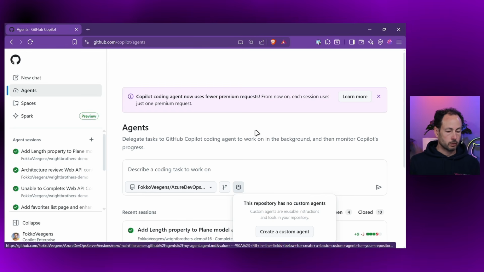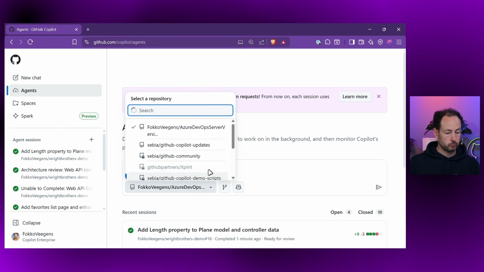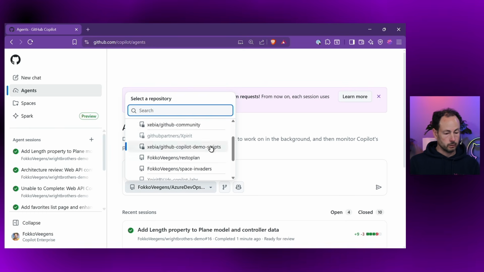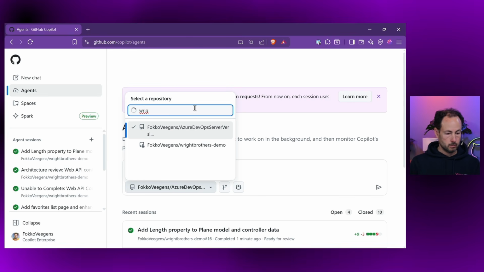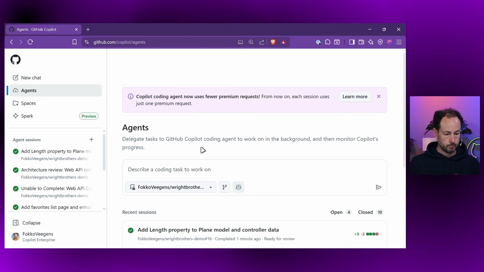The reason for that is that I'm in the wrong repository. So if I move to the Brothers demo repository, then, of course, normally you would need to commit this agent.md file to your repository, but I already did before. I removed it and put it back again.